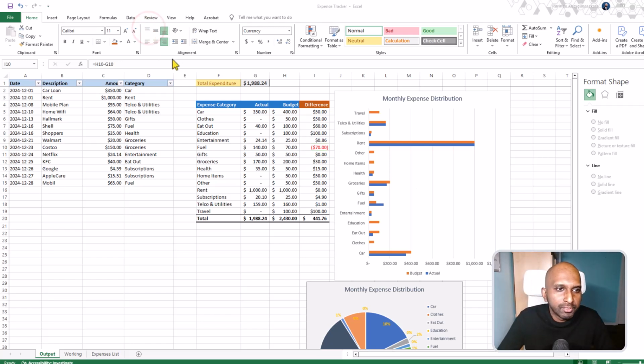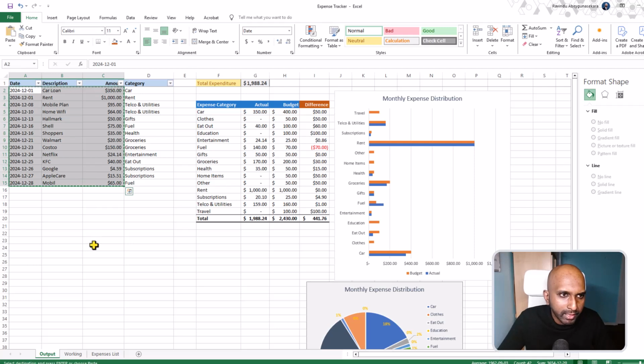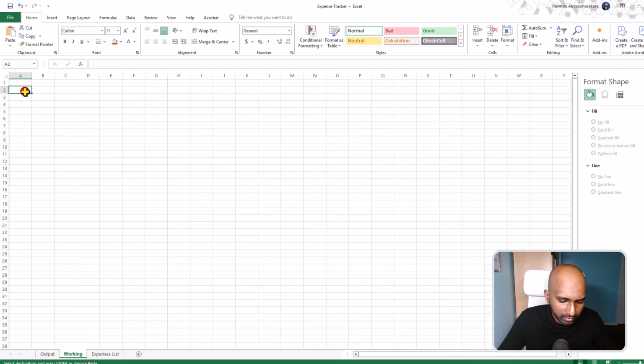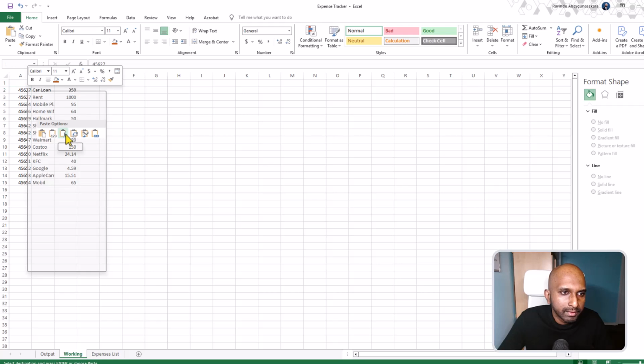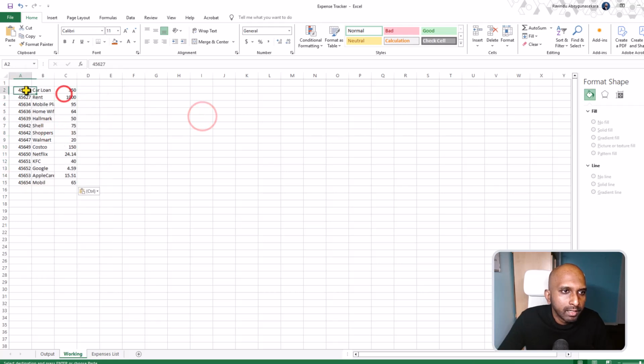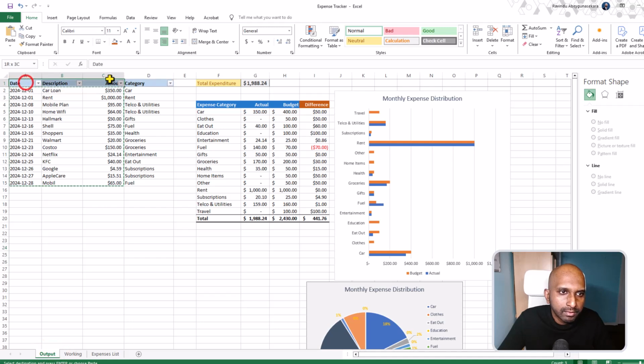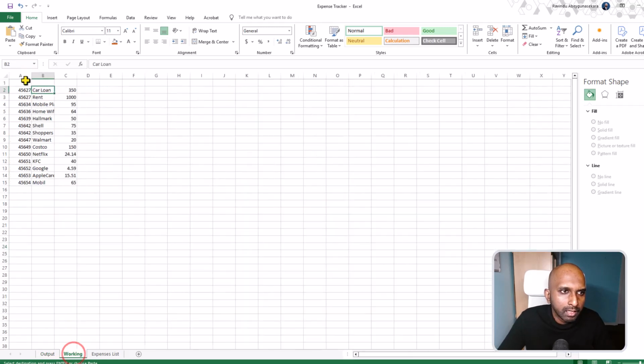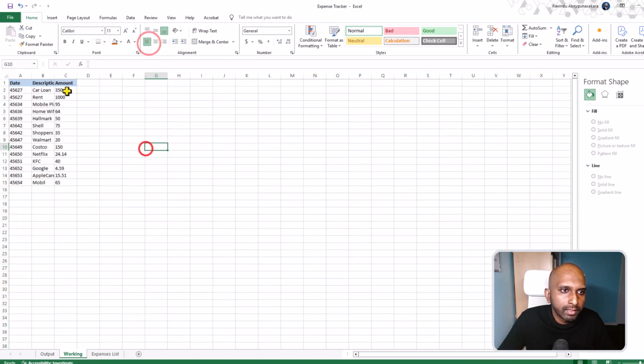Cool. So to start things off, here, this is the output tab. I will just copy the expenses information to my working tab. I will copy them here, just paste as values, right? And then, okay, I know this looks a bit creepy. Let's try to convert it into a date format. Now my first three columns are date, description, and amount. I will go here, paste those things as well. I will left indent everything.